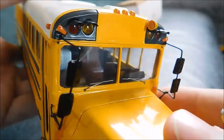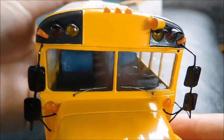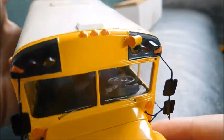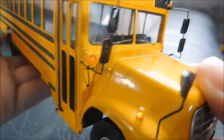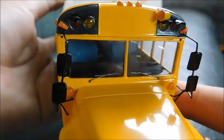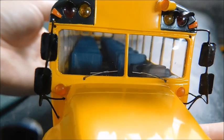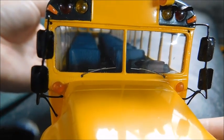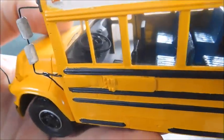Moving on to the body, you've got your body-mounted mirrors, all your clearance lights, visors, warning lights. You've even got a microphone and the body-mounted turn signals. The amount of detail in this bus is really cool. You can kind of see inside — the seats are blue, and you have the driver's area with the driver's seat, steering wheel, and a little bit of detail. It's kind of hard to see, but there is a switch panel and a dash in there.